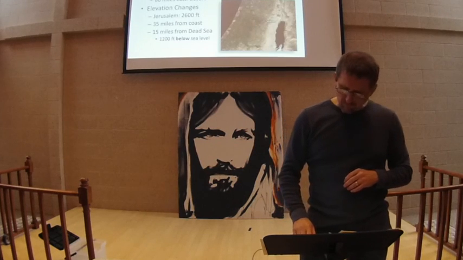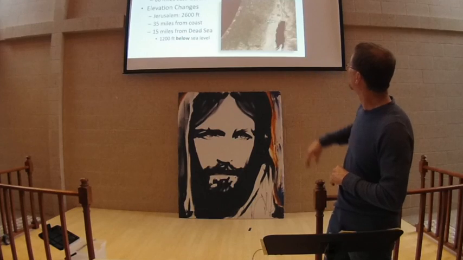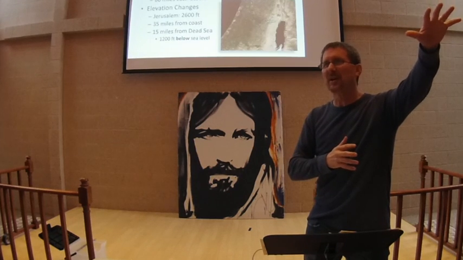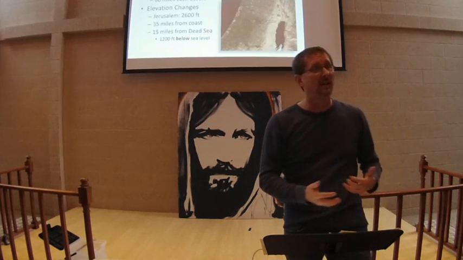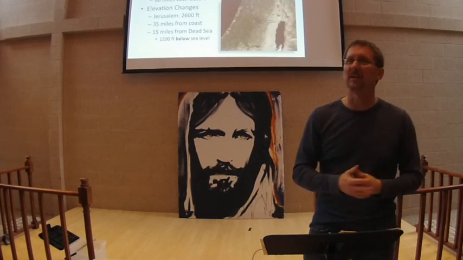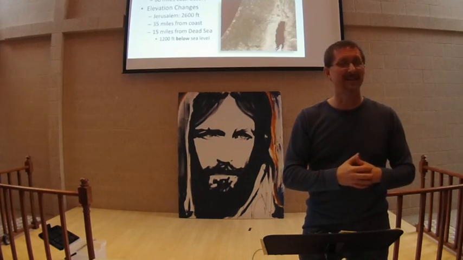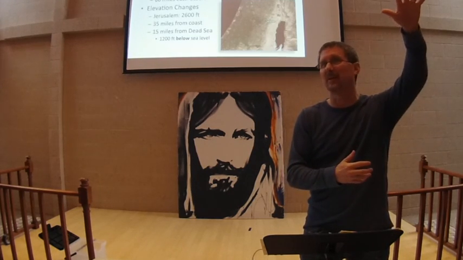So one of the things that's interesting to note is that Jerusalem is between 2,400 and 2,600 feet above sea level. So anytime you see in the scriptures where it says, we're going to go up to Jerusalem, that's because you had to go up to go to Jerusalem, right? It was literally on the hill. When Jesus in the Sermon on the Mount says, a city on a hill cannot be hidden, he's speaking of something that they would understand. They knew exactly what he was referencing.